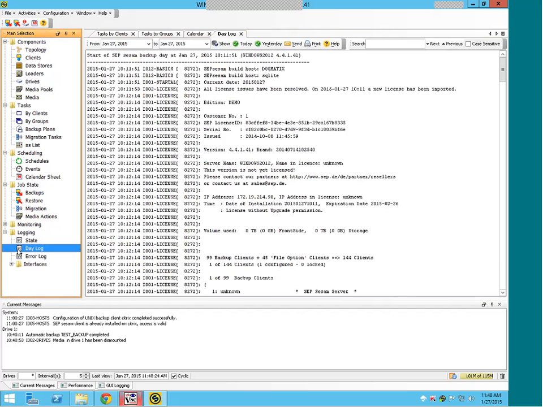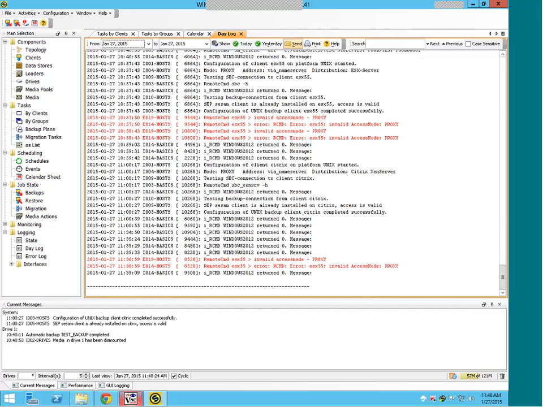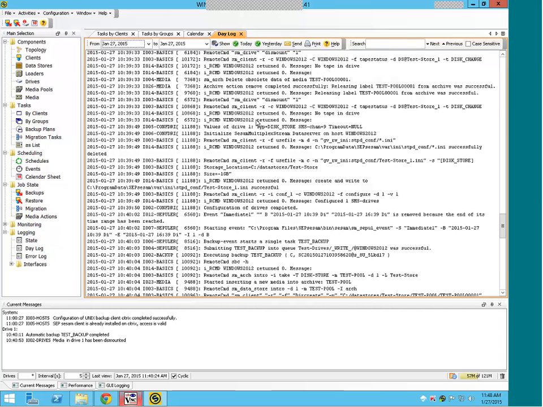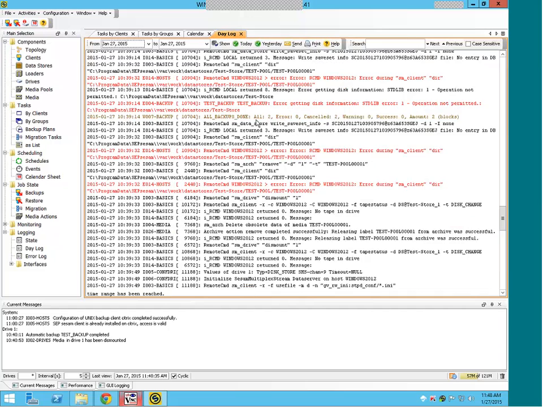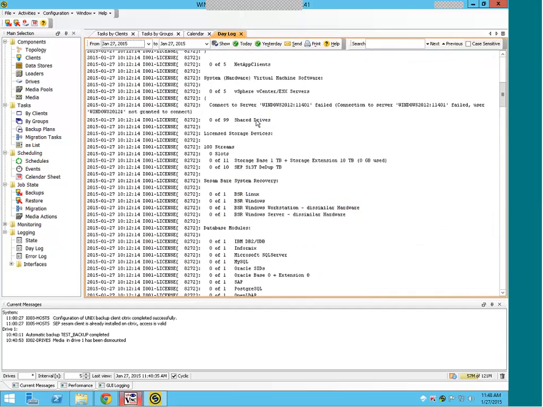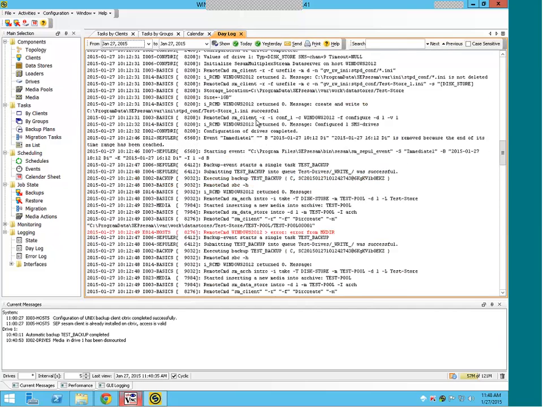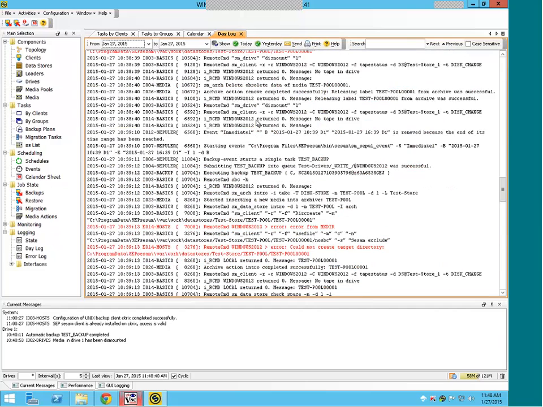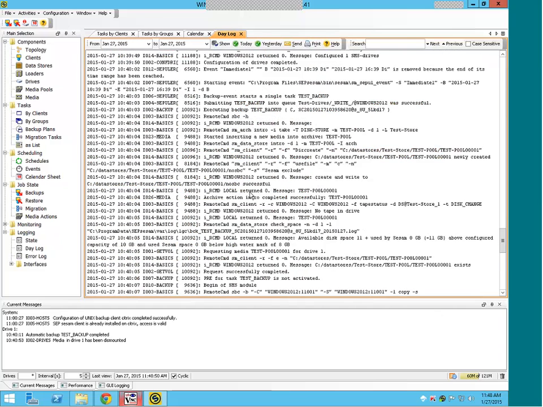The system itself has backend logging here in Daylog, and this shows everything from starting the service, checking the license, ejecting a tape. And the nice thing about this is if I have any question about what the system is doing, I can see all of the commands that the backend is running. And all of the commands are self-documenting, and so we can run those and know exactly what's happening. And that really saves me from having to call support for every little thing, because I can actually see exactly what the system is doing.